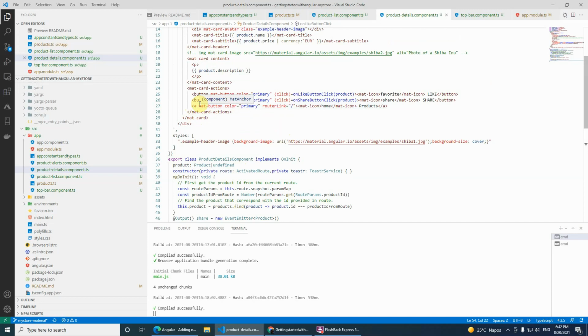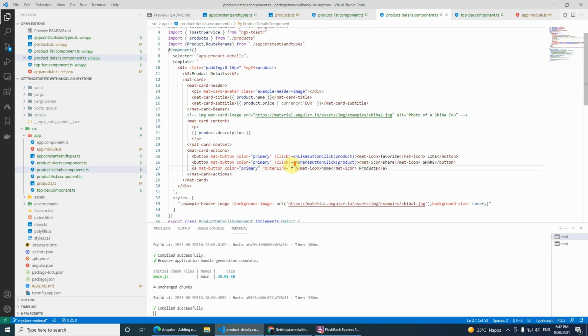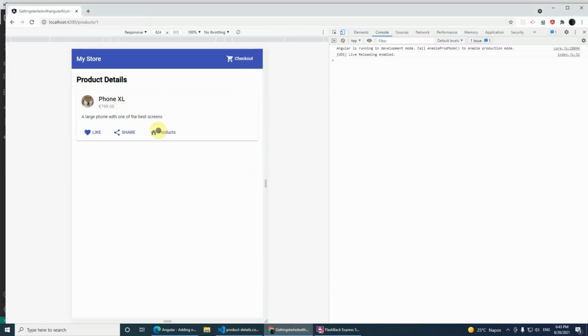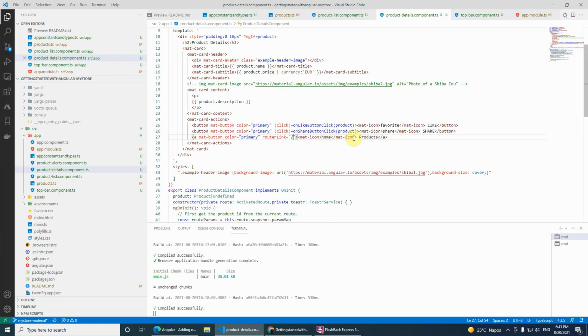Keep in mind that it is interesting that Angular Material styles can be applied not only to the button but also to anchor tags, where the router link just simply goes back to the home. I could have also included here the product route params, but I decided to simply use the home, and that's why I gave the name here this home icon, so possibly products. If later of course it changes not to the product but something else, maybe it could have been better to just name it my store. And okay, that's a great point. Let's just rename it to home. Yep, that's the correct way.